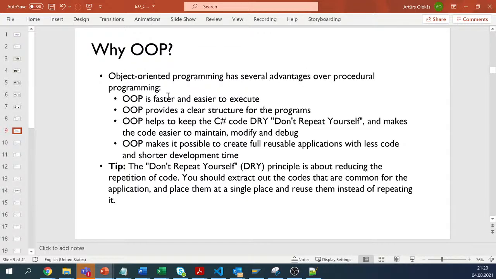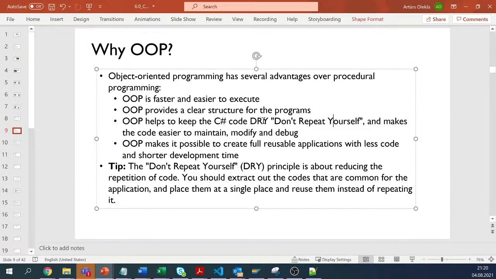That makes it faster and easier to execute. The structure is also clearer, because otherwise it would be quite complicated to write the structure in the procedural way. It is actually possible, but we'll see that exactly the structure of the code will be the key point here.